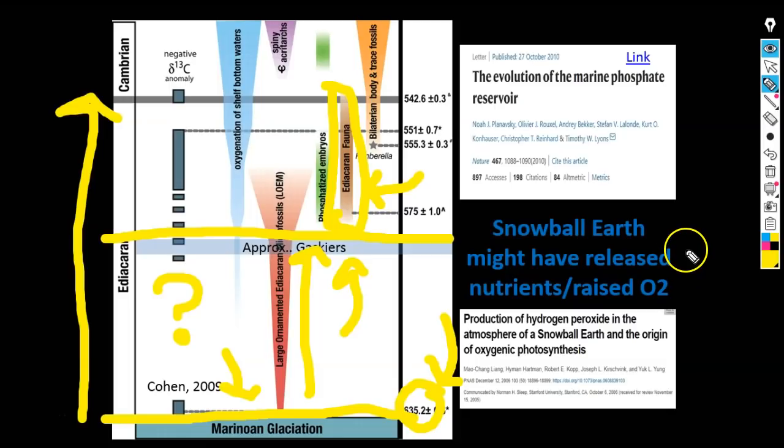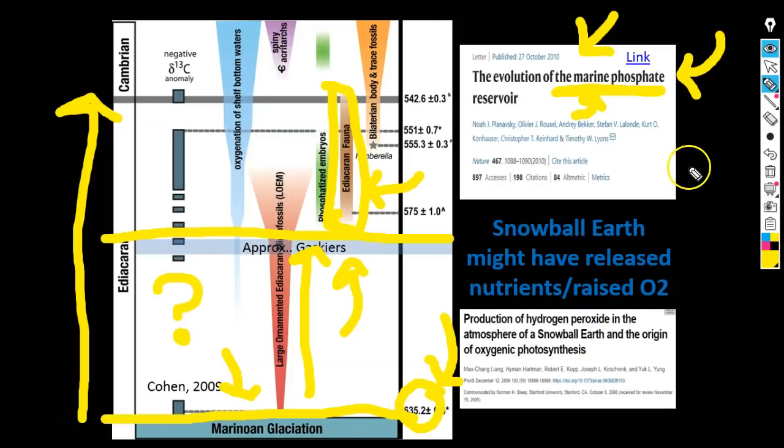So what might have been happening? Well, these are a couple of papers that have come out relatively recently. This is a 2010 paper, and it suggested that the erosive effects of the glaciers themselves may have led to an influx of phosphate. And if you've done any gardening, you know that you need phosphorus. It's one of the key nutrients that pretty much all life needs. So maybe there wasn't enough phosphorus in the world's oceans, and that was limiting the production of phytoplankton and things, which then limits the total availability of energy for larger animals to eat. If there's not enough food, you cannot get big. There's nothing to eat.